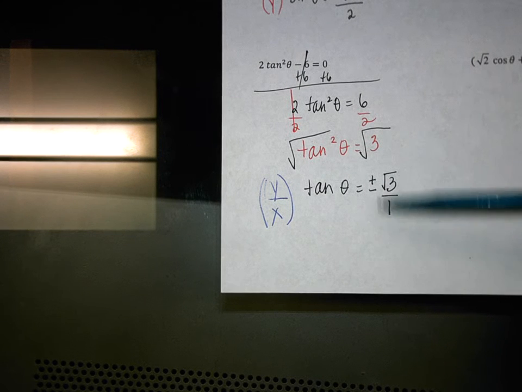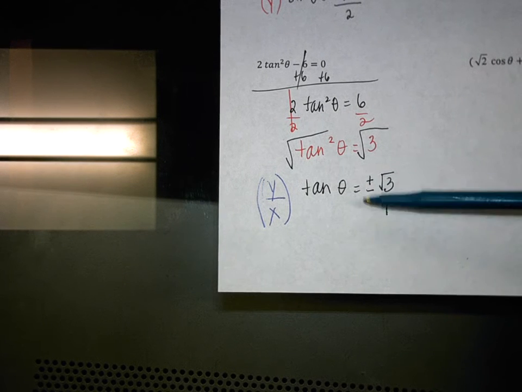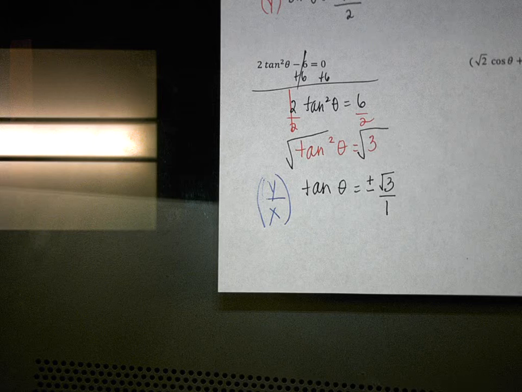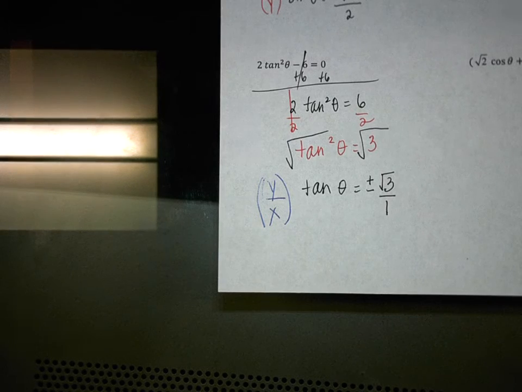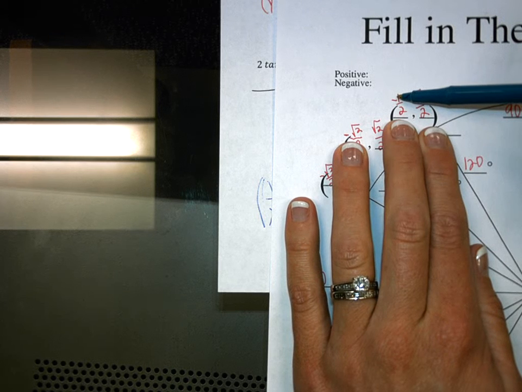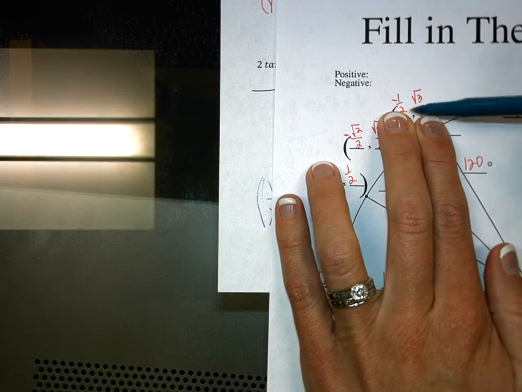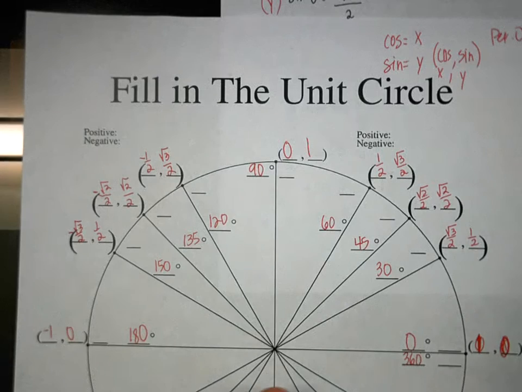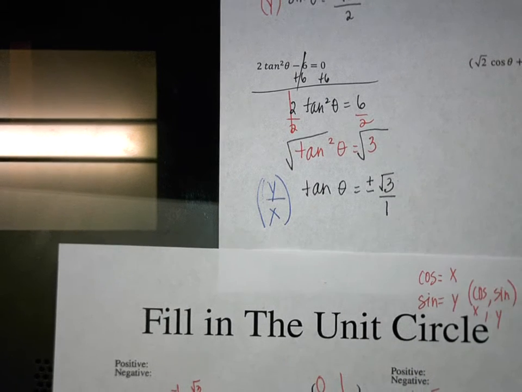And because it's plus or minus, we can go to every single quadrant because it's plus or minus, okay? So we're only looking though, because remember the bottom number is like your hypotenuse or your radius. And so whenever we have these x values and y values, it's really like your x or y value over your hypotenuse or radius, okay? And so we're not looking at our denominators, we're only looking at the numerators for these numbers. So starting in the first quadrant, which one has y being root 3 and x being 1 in the same ordered pair?